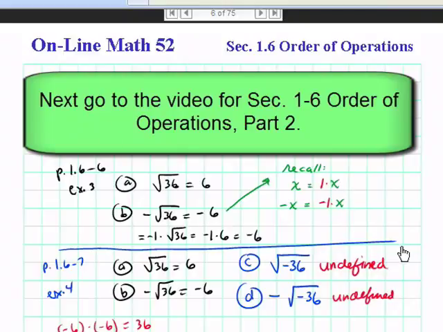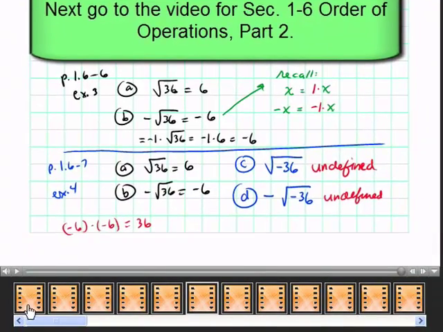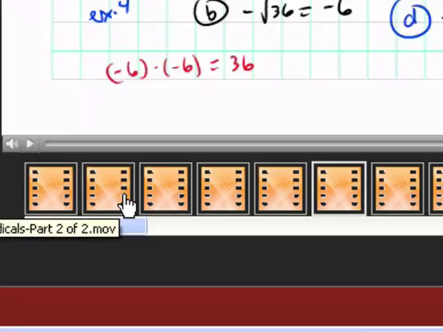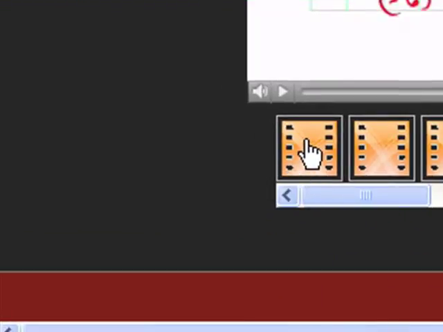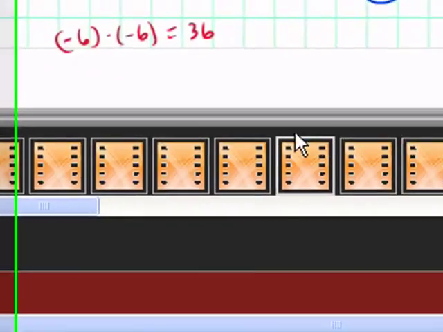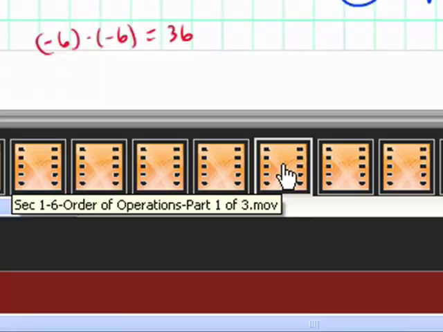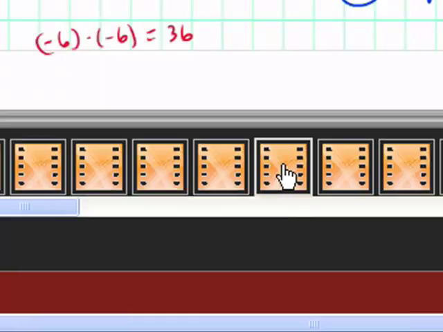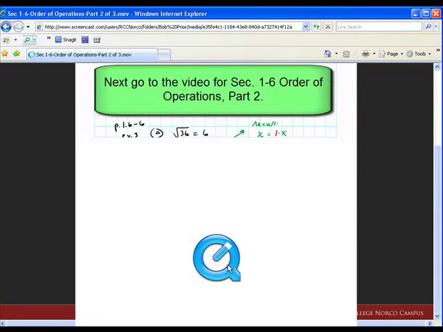Now, the way we would go there, we could actually go back to the page that had the table, or we can come down here to the bottom, and it looks like these film clips, and these are in a kind of strange order. You'll notice that if I hover my cursor over one of them, the first one, in fact, let me get that back, is section 10.1. Anyways, you can see that this one is a little bit highlighted with a kind of blue or white outline, and that's the one we just got done watching. And you can see there that's section 1.6, part 1. It says part 1 of 3. And here is part 2 of 3. So we can actually click here and start the next video. And it picks up right where this one left off.